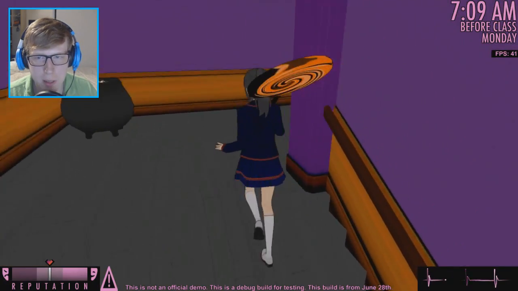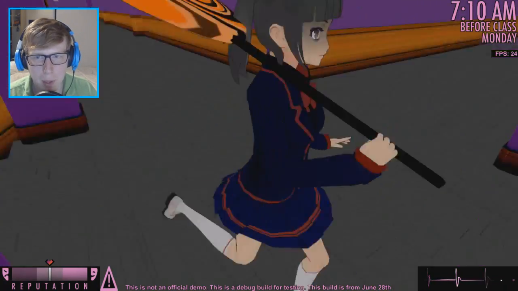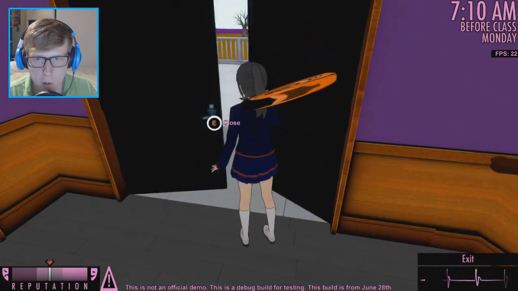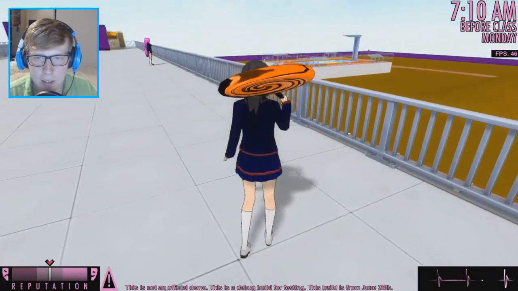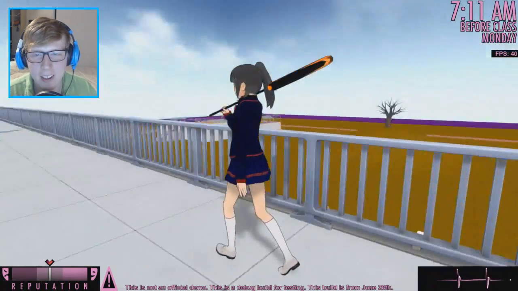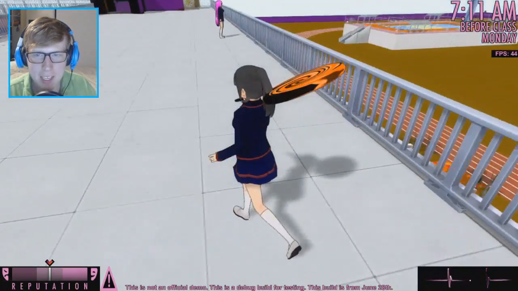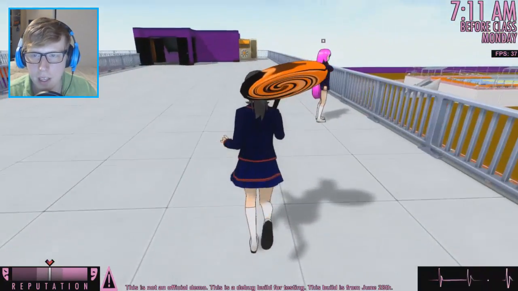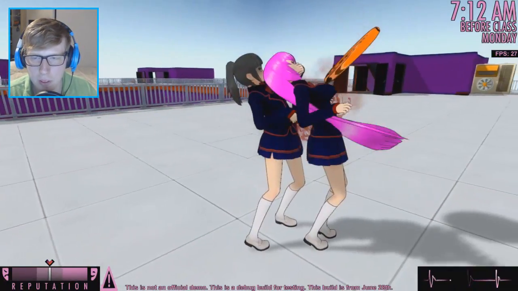Alright, let's go try this weapon out on someone. Probably my waifu, because she's real easy to take out. And also, we're gonna take a look at the roof. It's one tree over there, with no leaves on it. Typical fall. Typical Halloween. Alright, let's take out my waifu.